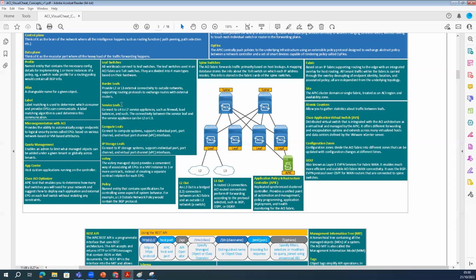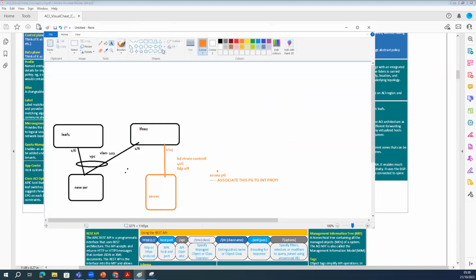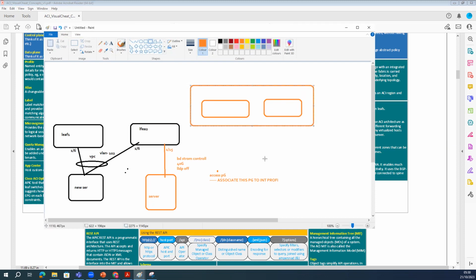Now, can we use this service leaf switch as a compute leaf? Can we use this compute leaf as a service leaf switch? The answer is absolutely yes, you can. But the best option, when you are in a banking or fintech environment, where I'm assuming you will have more than 100 leaf and spine switches, is to dedicate a few leaf switches for routing, a few leaf switches for server connectivity, and a few for different categories.